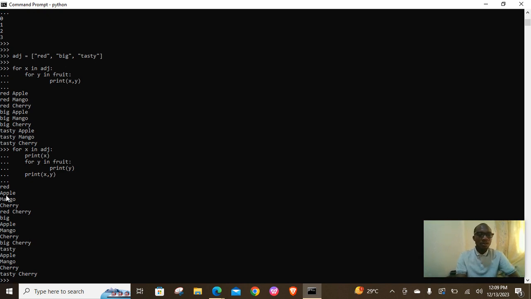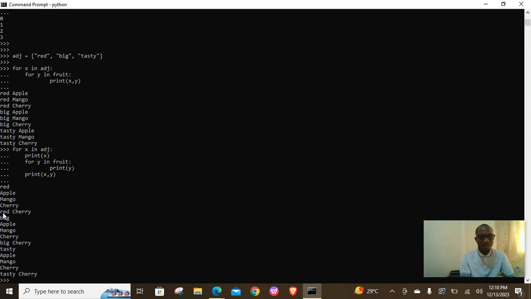Now you can see for the first one, it loops through red, apple, mango, cherry. That is what it gave us, because we said print x, it first of all prints the first value in x, which is red, then goes down here to print the three values in y, comes back again to print the one we say you should print here, print xy.